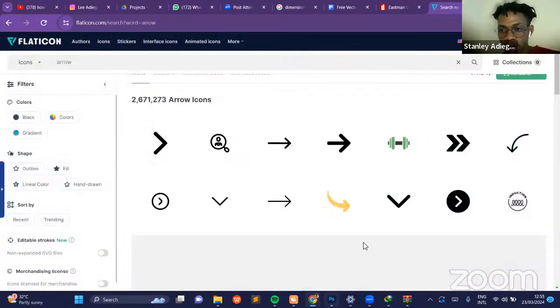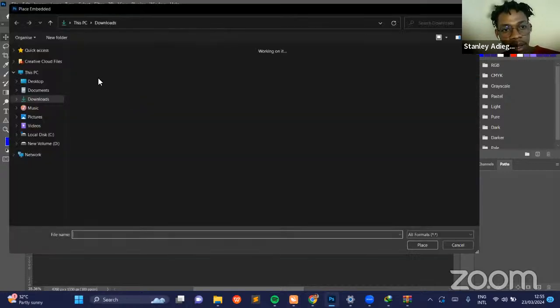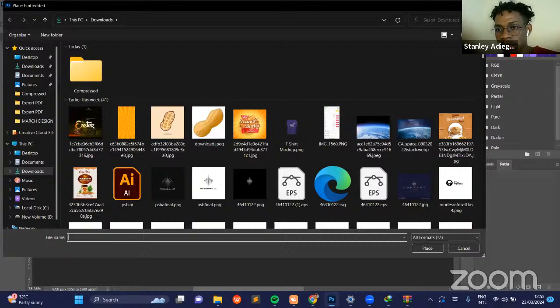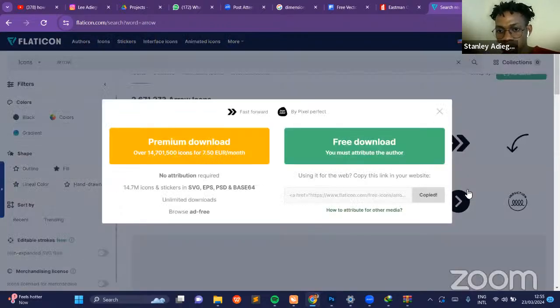So after downloading, have you downloaded that? So after downloading, you come to your Photoshop again. File, place embedded. Okay, you did not download that. Let's download that now. So download, PNG, copy.